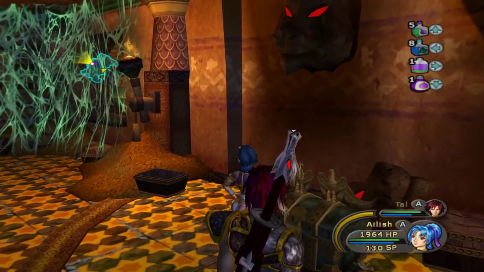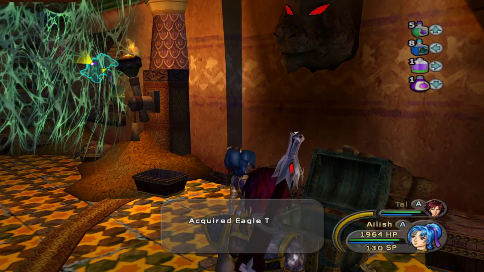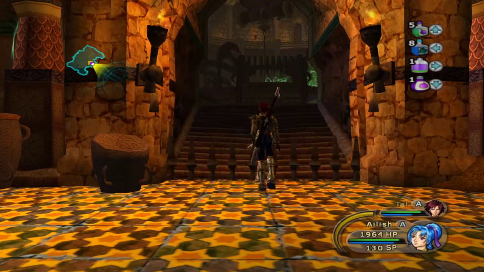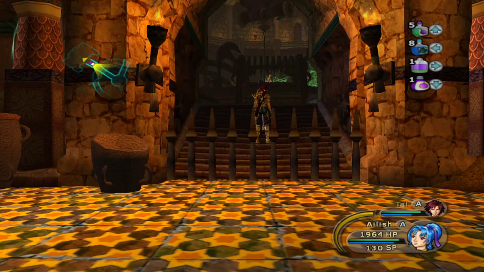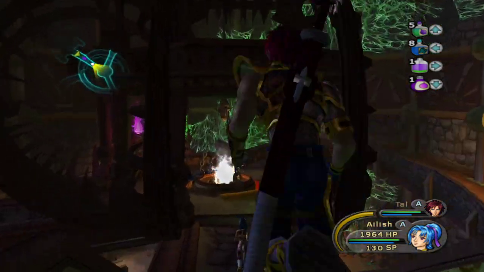Alright, eagle totem number 3. Yo. Alright, now we can continue. We already opened up the other two totems when we get to use our other characters.